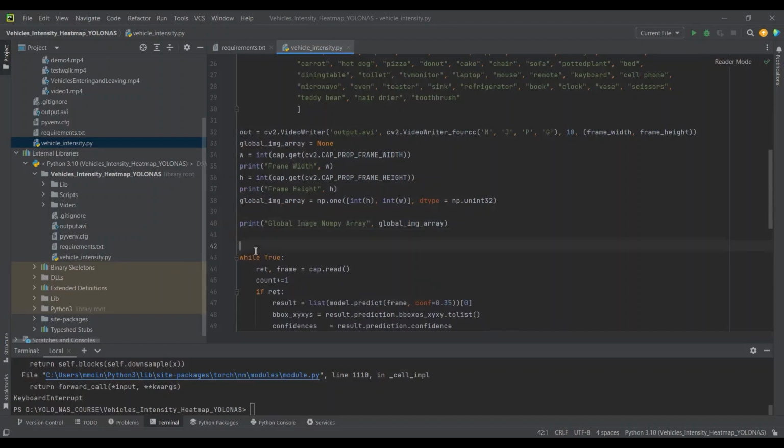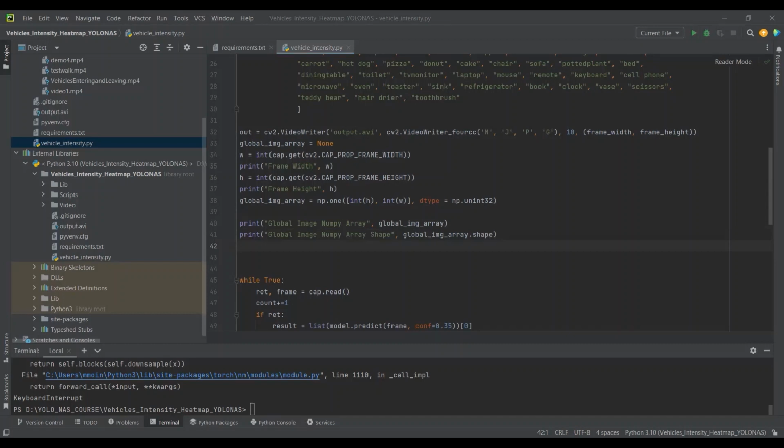And just write over here dot shape. To find the shape, we will use the dot shape function. So that's all good. For now, we are on a safe path.